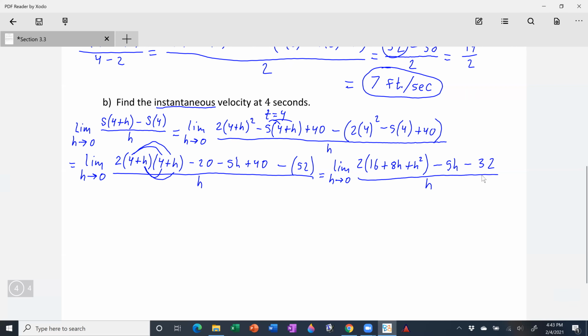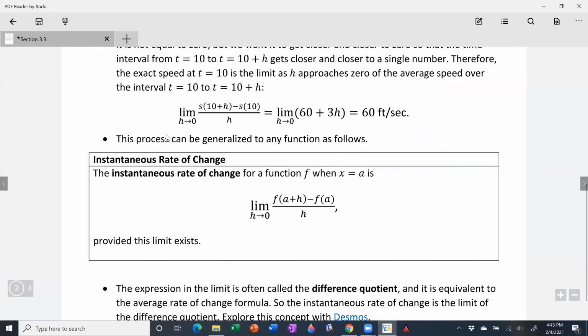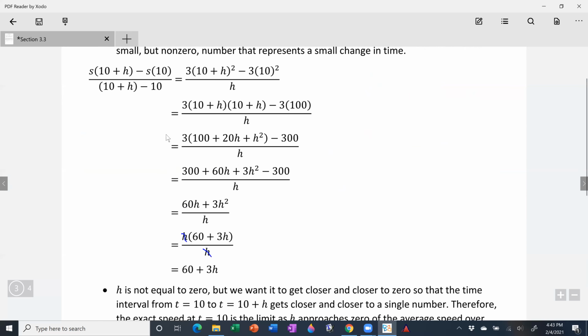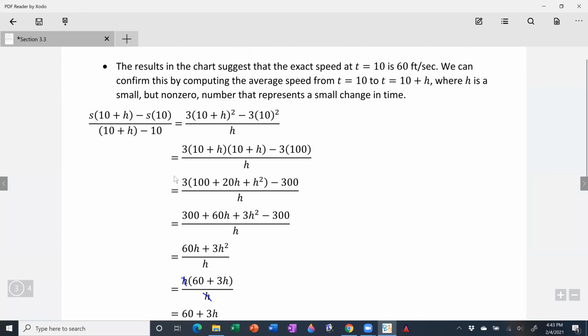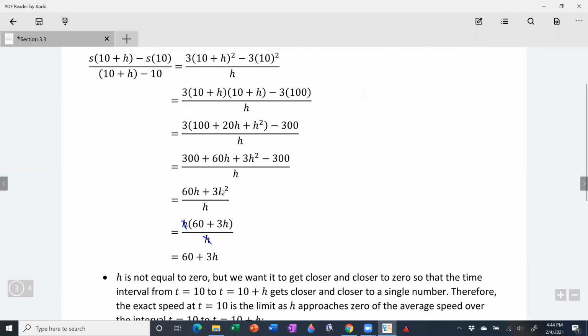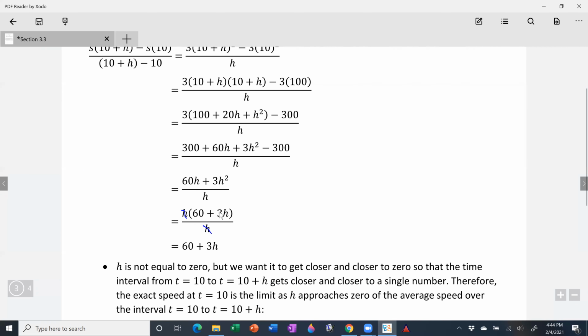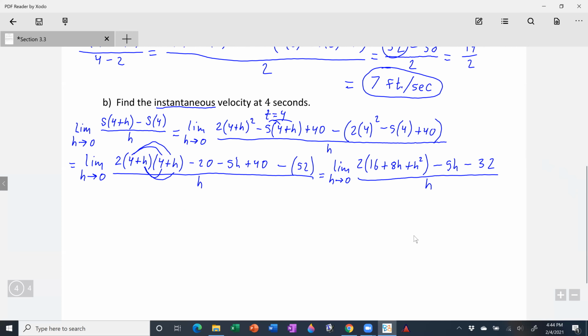And the overall goal, I want to go back to what we did earlier. I have one of the problems here worked out. As we were working this all out, notice that there was some nice cancellation, and then at the end, we were able to factor out an h from the numerator and cancel it with that divide by 0 problem. So that's the goal. That's what we're hoping happens. So just keep that in mind. Let's continue. We haven't plugged in the limit yet, so keep writing limit as h goes to 0.